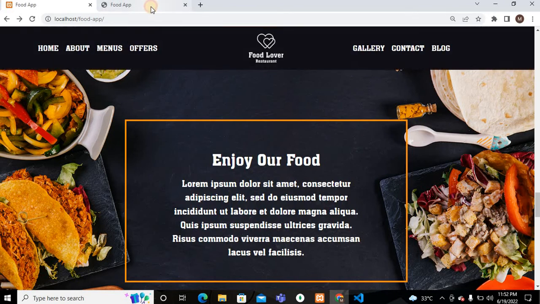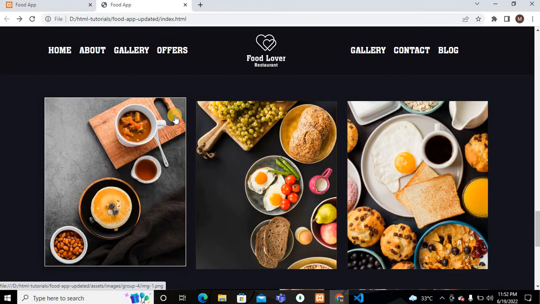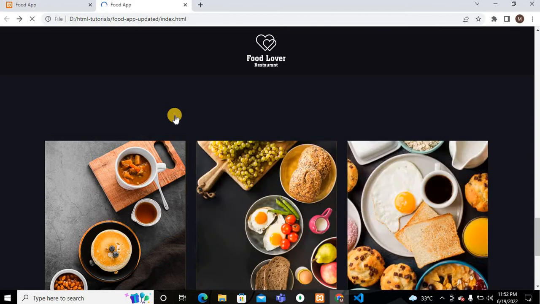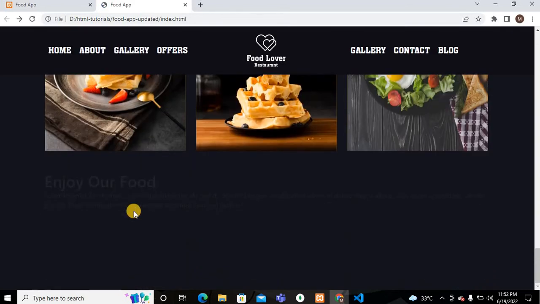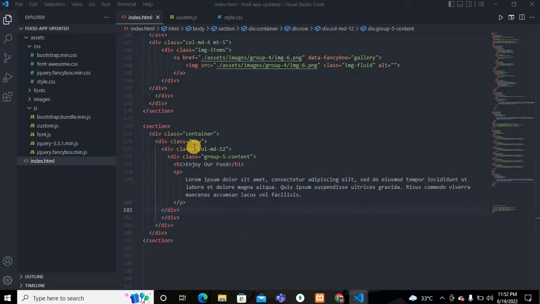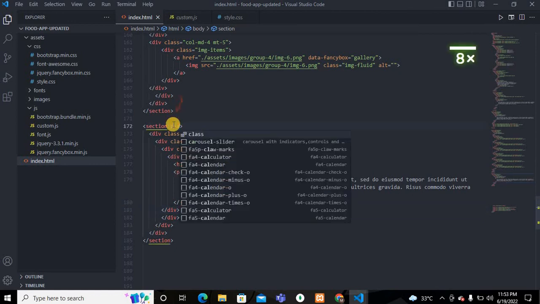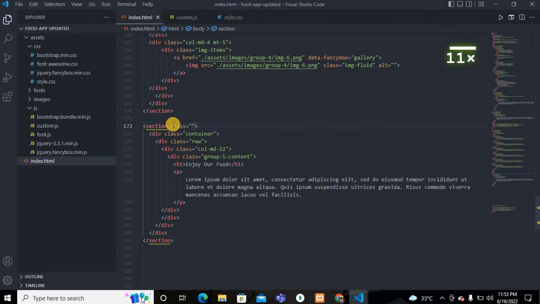So go to my browser and refresh the page, and you can see this text looks like this. So I have applied some CSS on this section and added the class here, the name group 5.